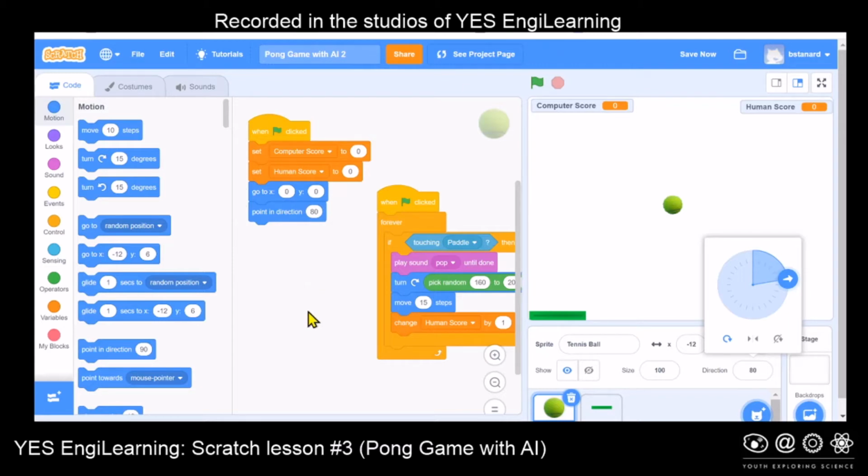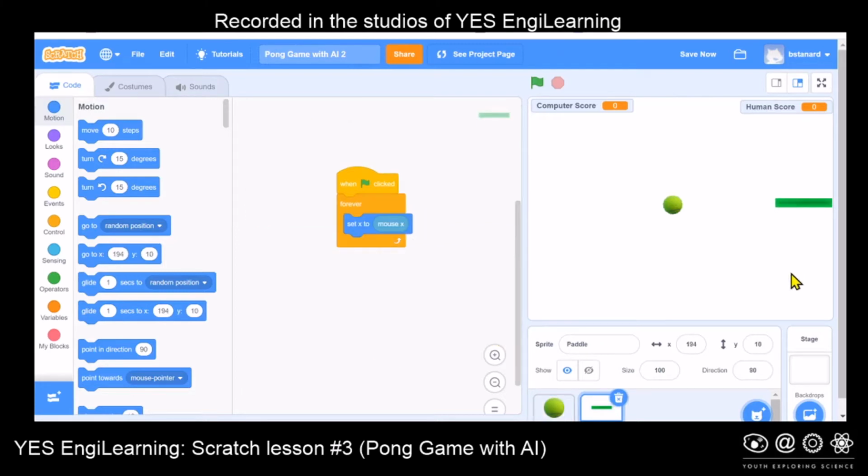Okay, I'm now going to move my paddle over to the right side of the screen. And I want to tip it on its edge so that it's going up and down rather than horizontally.